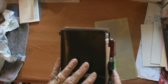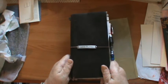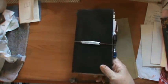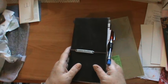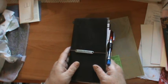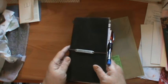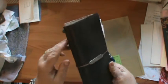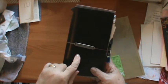So I didn't use this as a planner. I have other things that I use as planners. I basically use this for a commonplace book and to copy down poems, quotes that I read in one of the books, and the other book, but I'll show you those. The other book I used it now. It was my journal, and now it's kind of still my journal, but I write little letters to my Bobby. And I used to have it with a big old charm on the side, a big purse charm, and a bunch of stuff hanging from here.